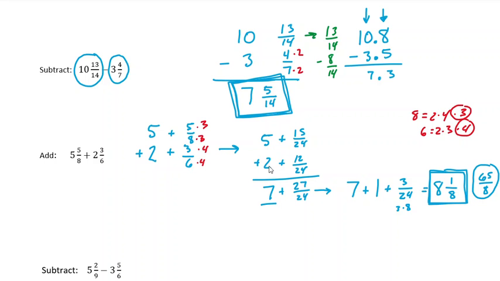to do 5 plus 2 than it was to turn the 5 into 24ths and the 2 into 24ths and add those big fractions and then reduce them. So I think it's easier to keep them in mixed number form when you're doing addition and subtraction. We may change our mind on this last one here. Let's see.